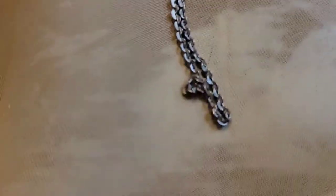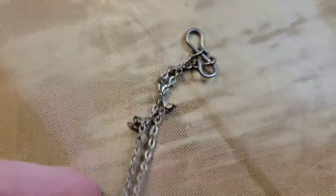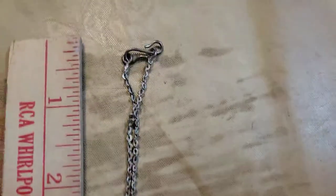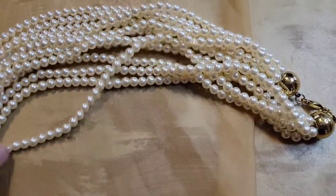In the bag was another sterling necklace — just a plain chain, no pendant. I like the clasp. It is dirty and needs cleaning, but if you're interested I can clean it. It's about ten and a half inches. This one would be twelve dollars, number twenty-two for this little sterling chain necklace.